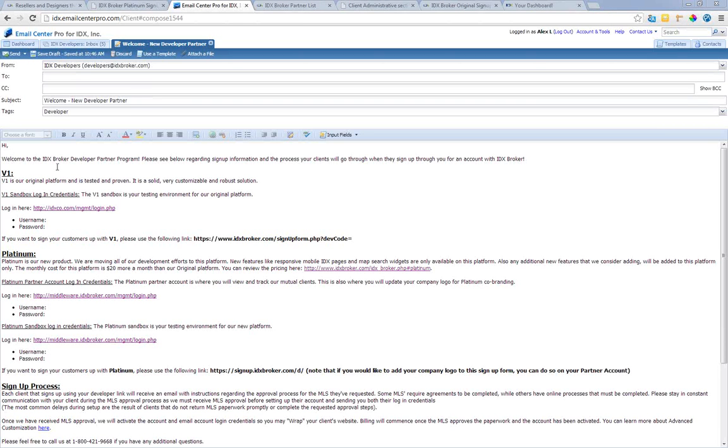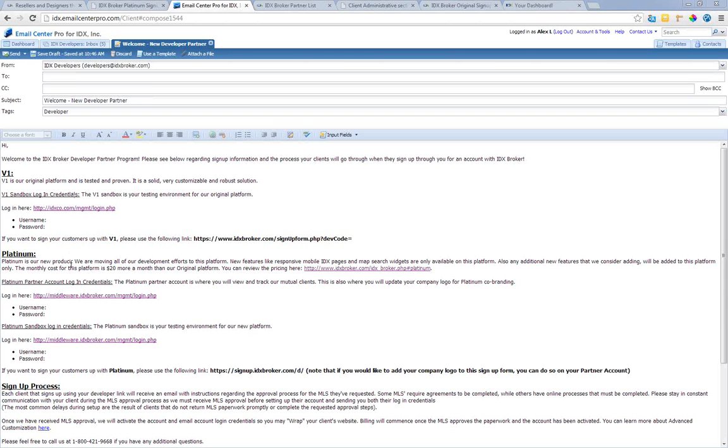So the next thing I'll do, once I've actually approved you as a developer partner, we're going to go ahead and run that $99 charge on your card that you provided to us. And you can go ahead and see here, this is a welcome email that I sent to you once we've processed you as a partner developer. If we scroll down here, there are a couple of assets that you gain access to as a partner developer.